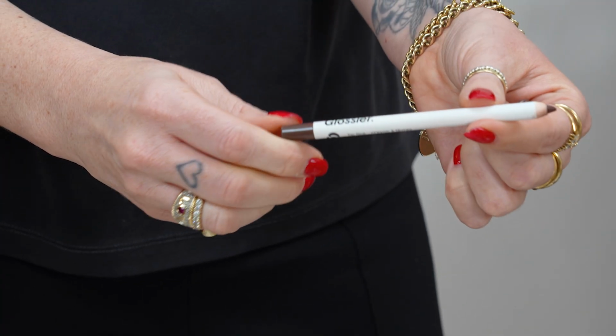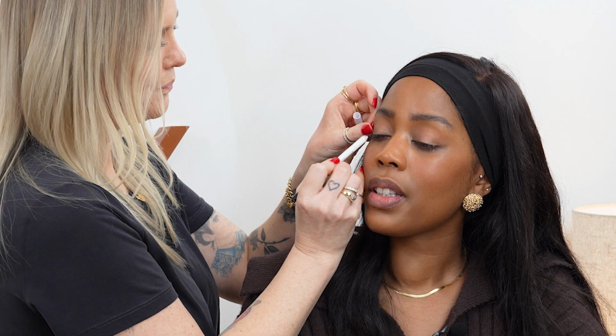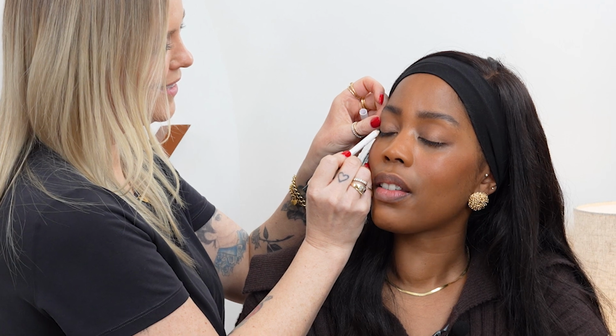Let's take a liner. I'm going to add this along the top of the lash line and inside the waterline. Do you like it in the waterline? Yeah. Okay, cool. I went through a phase when I was younger where I used to not leave without that and mascara. So that would have been your Desert Island one a few years ago. Yeah, that would have been. Really? And then I kind of... inside the waterline as well?